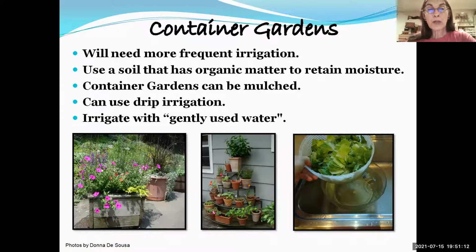You can mulch container gardens. These are container gardens we have at Cornell. You can put mulch on top if you want. These are so heavily planted, as you can see, that they almost mulch themselves, so it's not a problem. You can put drip irrigation systems in there. I know people who do that who are very serious about growing vegetables, which you can certainly do in container gardens, and you can run irrigation hoses with emitters into each of the container gardens.